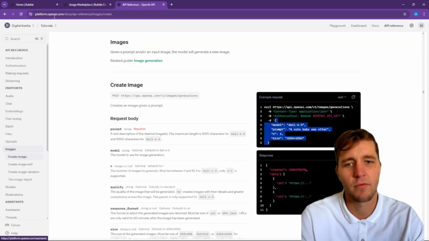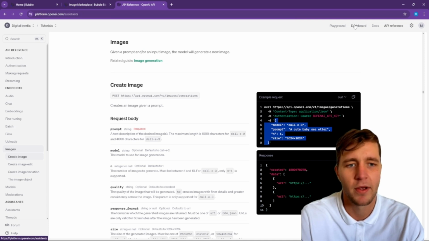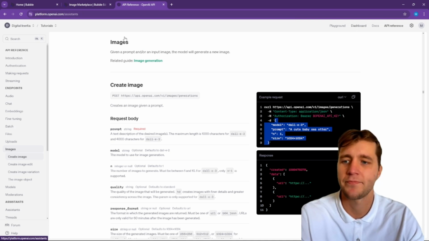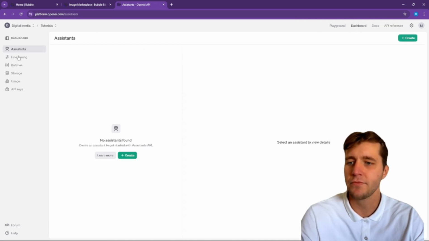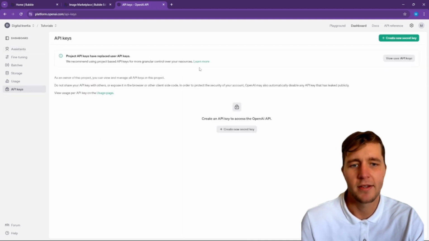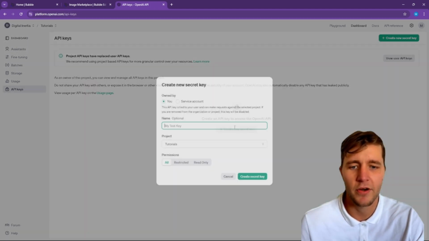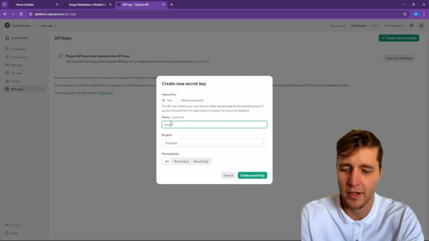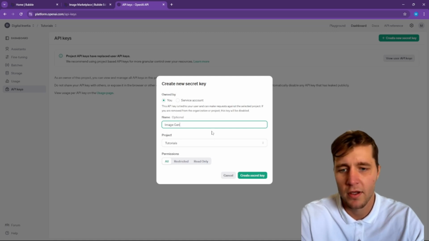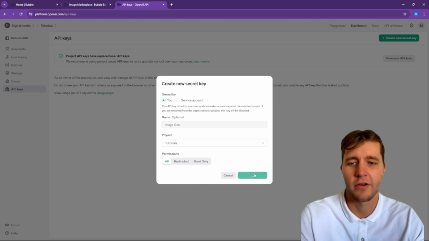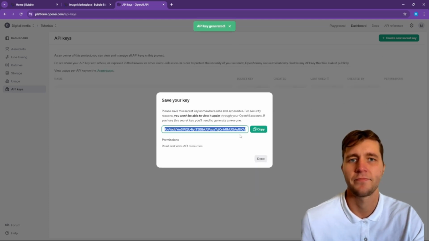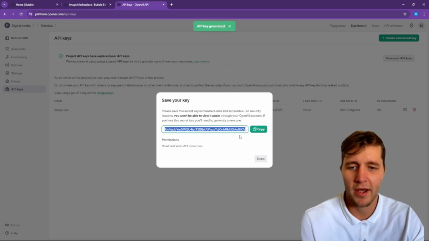So we need to go get our API key now. And over here, we're going to go back to the OpenAI platform, dashboard, API keys. We're going to go create a new secret key. This will be image gen, and create. And over here we have our API key.